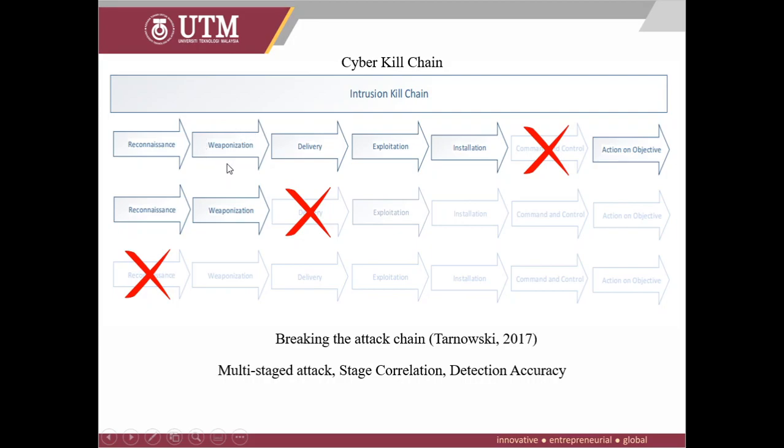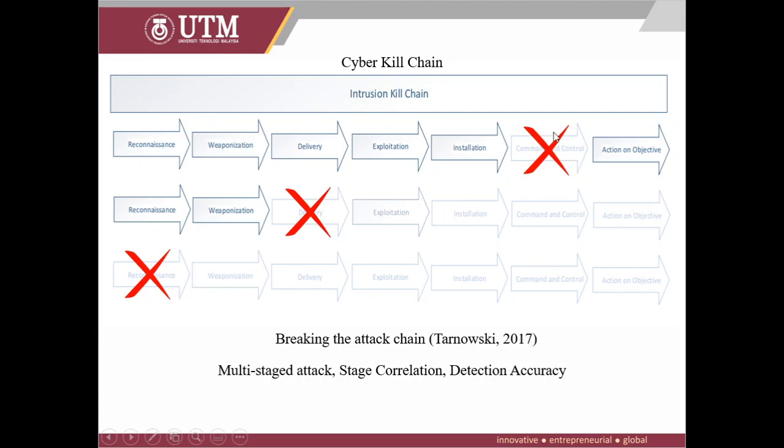their attack. Then they deliver the payload to the victim system, and then it exploits the system successfully. Then it installs the malware or the backdoor in the victim's environment, and then they command and control the victim remotely. And lastly, they act on the objective, which I mentioned earlier, is either to spy on the victim or to steal the data from it.